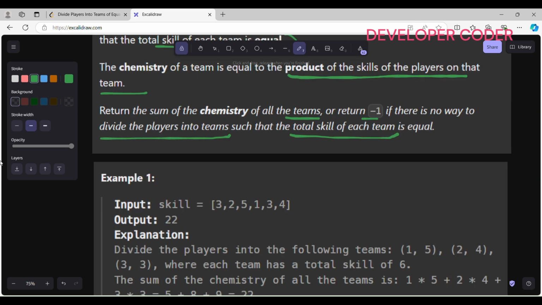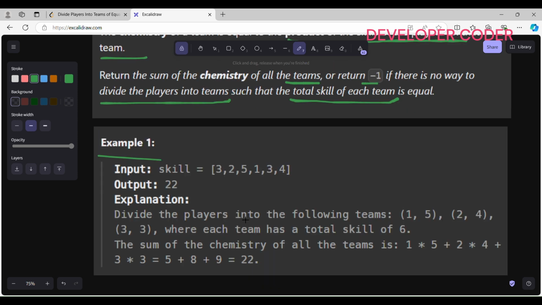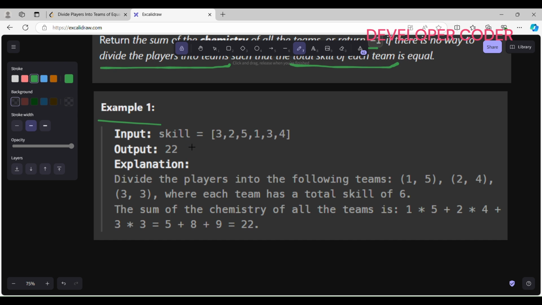Okay, so let's understand this problem with an example. With an example you will get a much clearer idea, and after this explanation you will be able to solve this problem on your own. So see here, this is the skills array given to us. First, we need to form groups of 2 people in a particular team. What is the total value of n in this case? 1, 2, 3, 4, 5, 6, total 6 players.